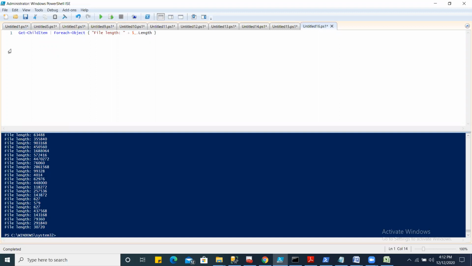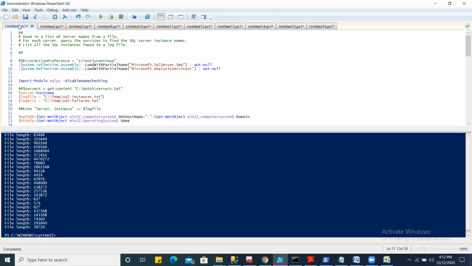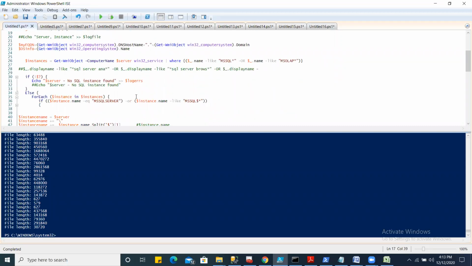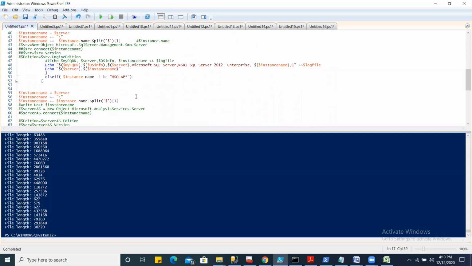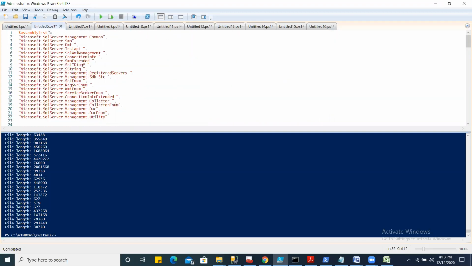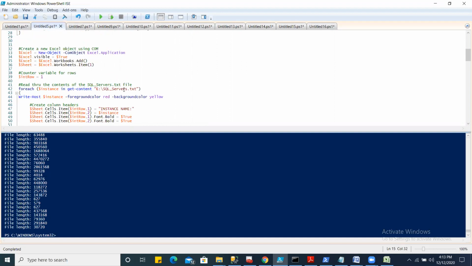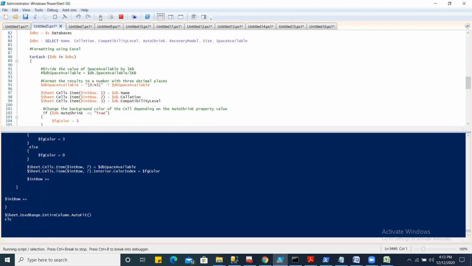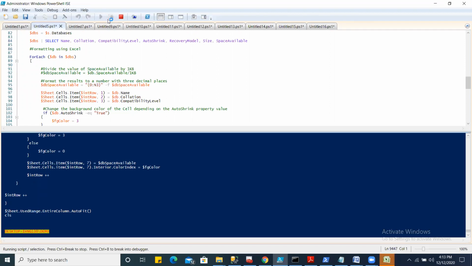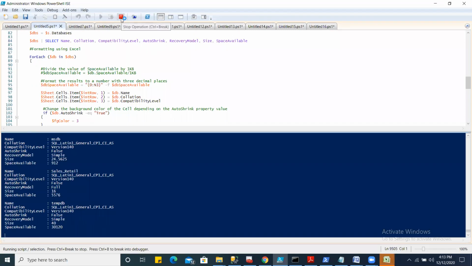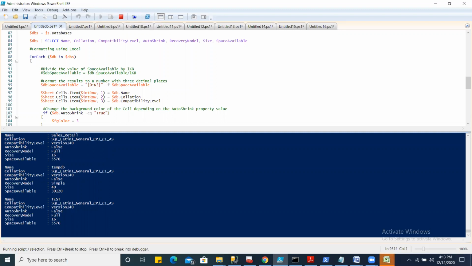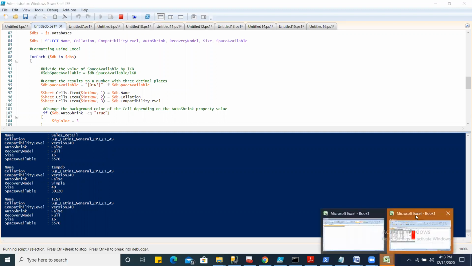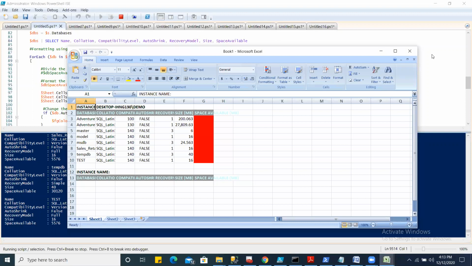Let me check which will work fine, which is easier to explain. Okay, it's working fine.